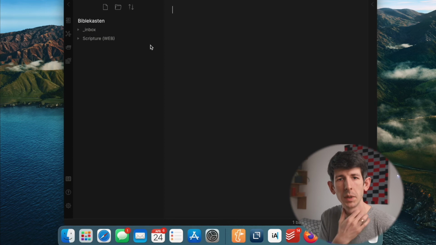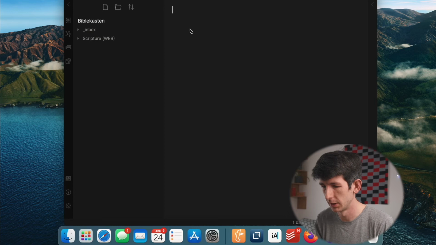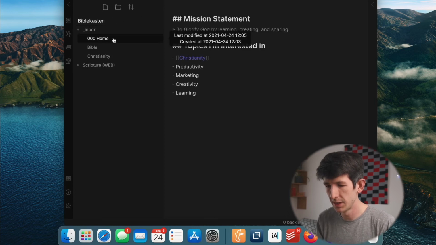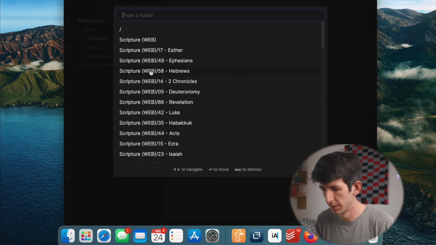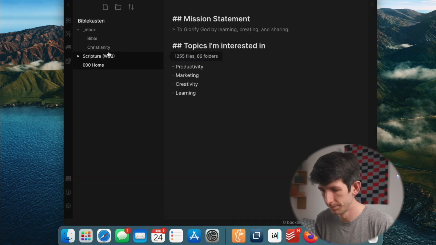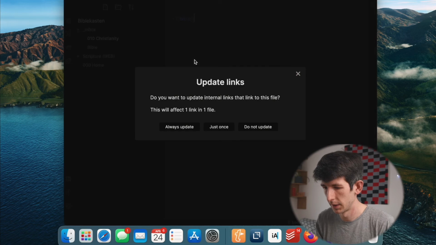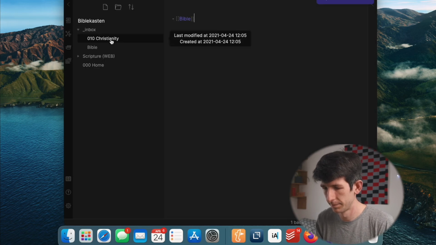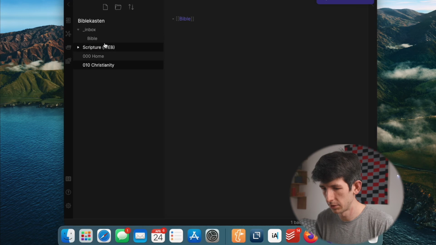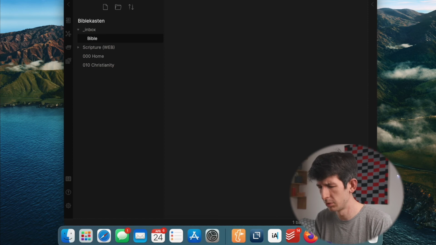So I like having a link for the Bible page because sometimes when I'm reading something else, I'll link to it. So I know that this page will get created eventually. That'll be here. Now, because these are big main pages, I'm going to move this one to the root directory. Christianity, I'm going to update the title. Give it a heading like this. Move file to the main directory. And the Bible, I will also move to the main directory. But it should be 011 because it falls under that category, probably.